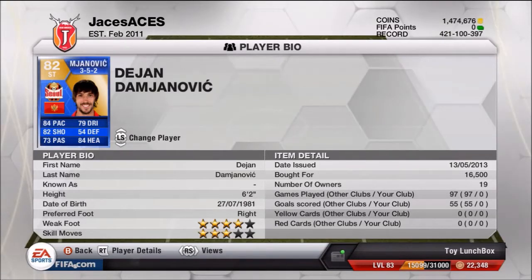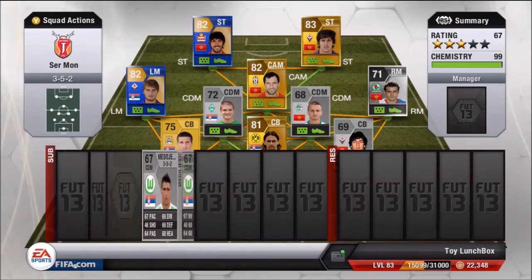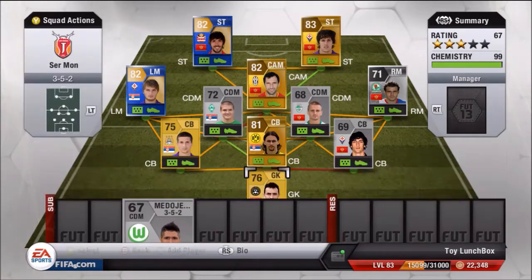I was actually asked by someone to review him, but sadly I can't really review players because there's a lot of reviews out there, so I went and put him in a hybrid because that's what I would do best. And then we've got Jovetic next to him, who has got some really good acceleration and 81, I think, pace, and I think it's also some high shooting stat as well.